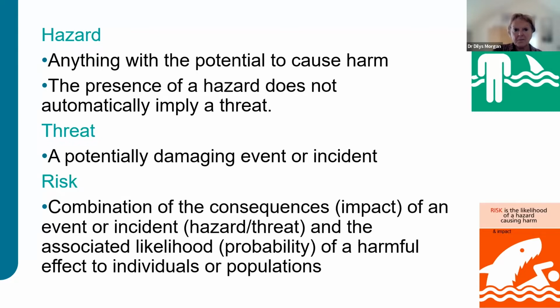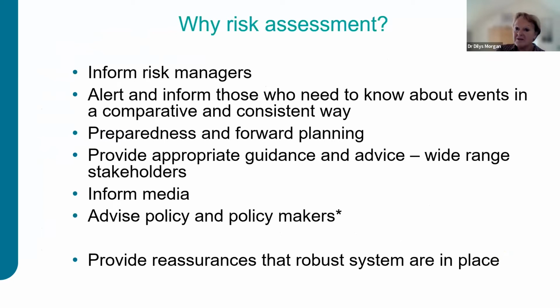We tend to use impact and consequences or likelihood and probability fairly interchangeably, depending on which risk assessment process you're going to be using. So why do we do risk assessments? Well, basically, there's many reasons: to inform risk managers, to alert and inform those who need to know about the risk in a comparative and consistent way, for preparedness and forward planning, to provide appropriate guidance and advice, often to a wide range of stakeholders, to inform the media, whether we like it or not. The media is a big part of all our lives. And most importantly, to advise policy and policy makers. And in some cases, it's just to provide reassurances that robust systems are in place.